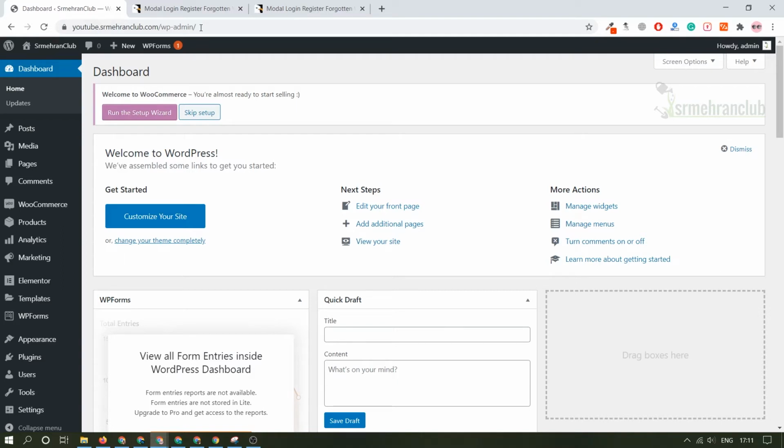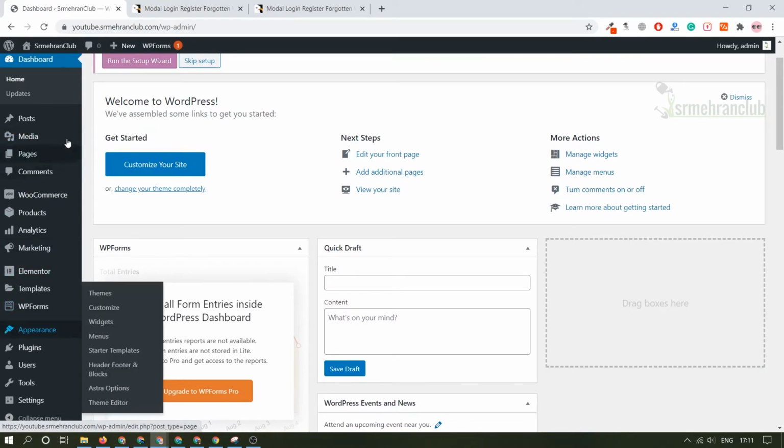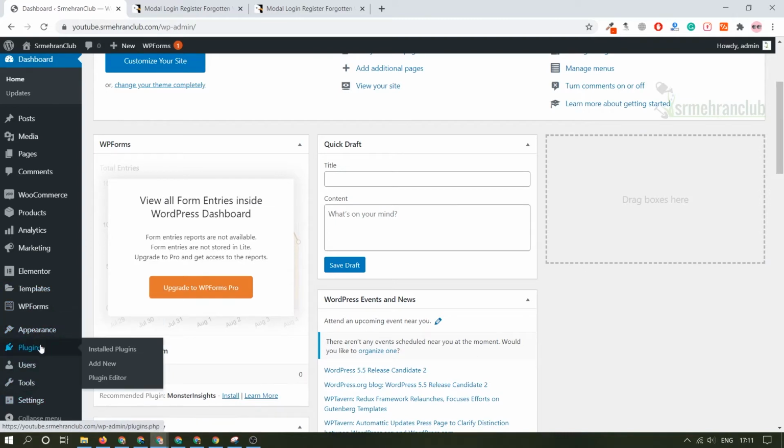On the left hand side, you will see a lot of things. You don't have to worry about anything. I'll just give you a quick tour. Under the Appearance tab, you will find theme, customization option, widget option, menu, and header footer option. These other options depend upon what kind of theme you are using. I'm using Astra, that's why I have the Astra option as well. Under the plugin option, you will get the option to add new plugins and delete plugins. Plugins are some extra functionality which enhance your website with extra features. Like if you want a slider feature on your website, you need to have a slider plugin up and running in the backend of your WordPress website, right?